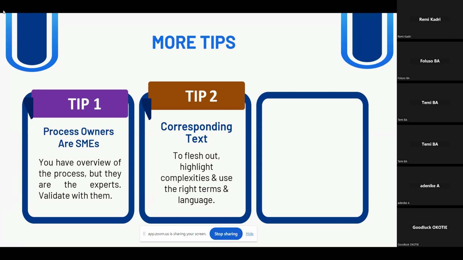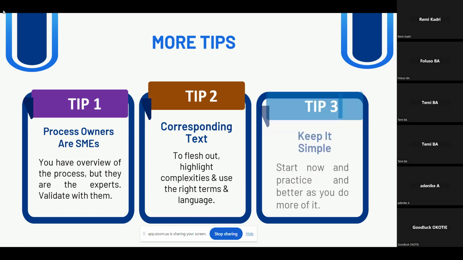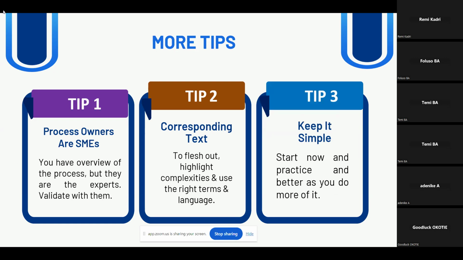Sometimes your stakeholders are asking questions: okay, what about this? What about that? We're not able to put it on the process map, but we were able to include it in the documentation. If you go to page such and such, that information is captured there. So that way you make sure you cover everything you're supposed to. And then, like I said, keep it simple. It's a small box. There's so much you cannot put in there. You have to be very brief, put in the information you can as simply as you can, and then start somewhere.